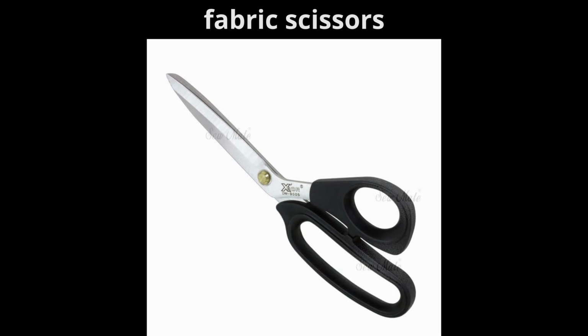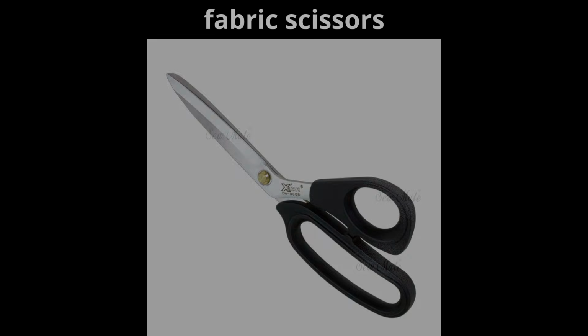What you'll also need is a fabric scissor. You don't want to cut your fucking fabric and make it look like a used rag. So get a good scissor for cutting fabrics, of course.